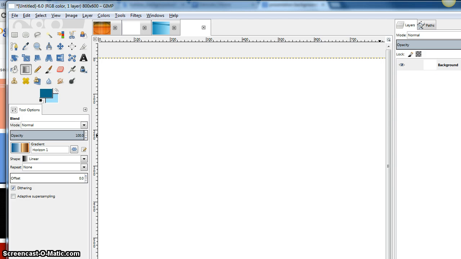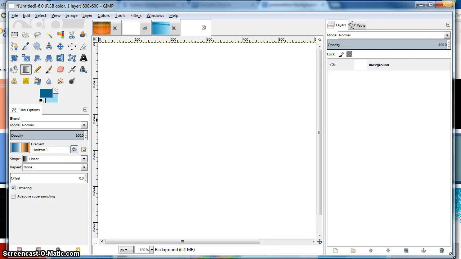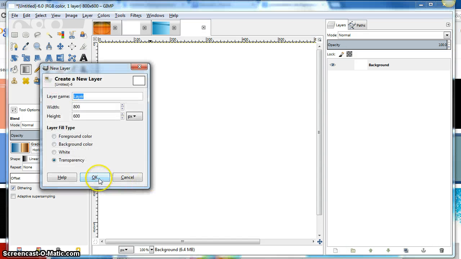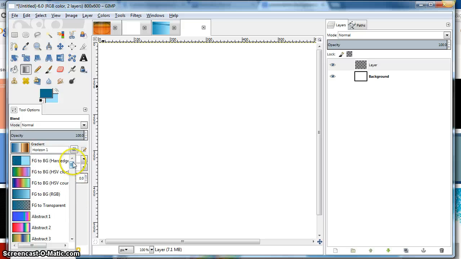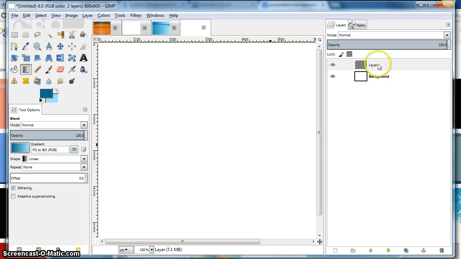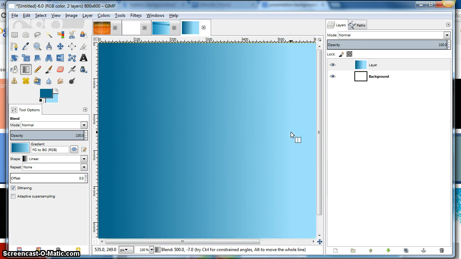So let's review, for those of us who haven't been in here for a year or two, making new layers and putting in a gradient real quick. So we're going to put in a new layer. And on this layer we're going to put just this dark blue to light blue gradient. So we're going to take the gradients tool, the blend tool, and we're going to make it be foreground to background. We're going to click on the top layer and I'm going to constrain it by holding Control so it goes straight, just like that.